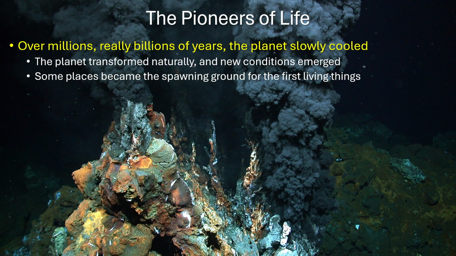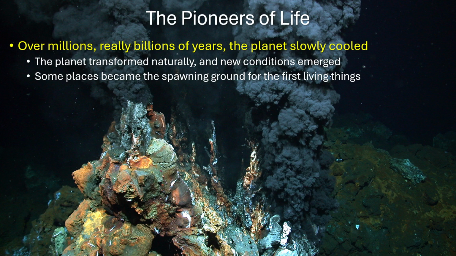But eventually, life did emerge here as the planet cooled slowly over millions and millions, really billions of years. And this planet went through a period of transformation. It was natural as major changes happened to this planet and its geology, and also its atmosphere. It developed, and eventually this planet, pretty miserable as it was, became conducive to life in a certain form. And so here, somewhere on this planet, where it's a bit unclear at the moment, but somewhere here, life did arise. And from this place, life grew, proliferated, and developed eventually to the point where it encompassed the world collectively.